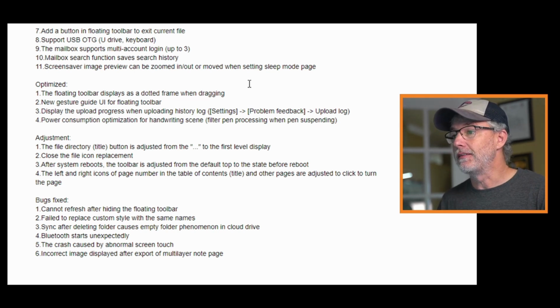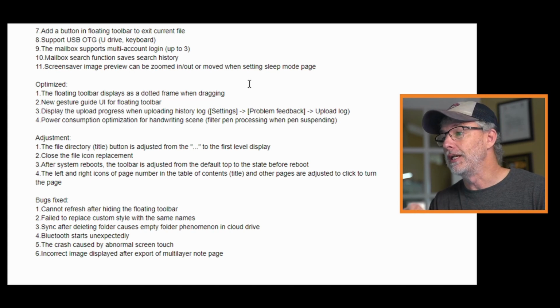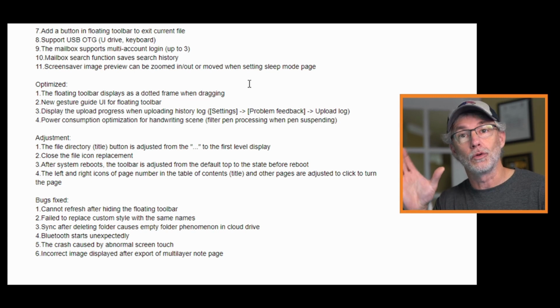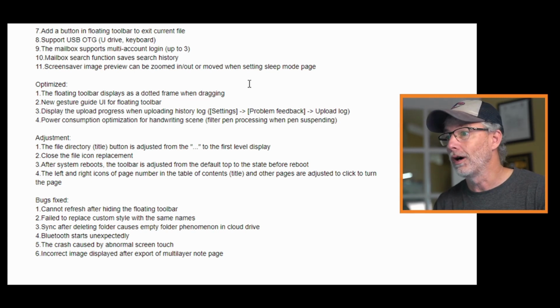The file directory title button is adjusted from the 3 dots to the first level display. Close the file icon replacement, so they changed the little icon, instead of like an X with a circle, it looks like an exit door. After the system reboots, the toolbar is adjusted from the default top to the state before reboot. So if you have the toolbar off somewhere when you reboot, it will go back to wherever it was when you left it, instead of defaulting back to the top.